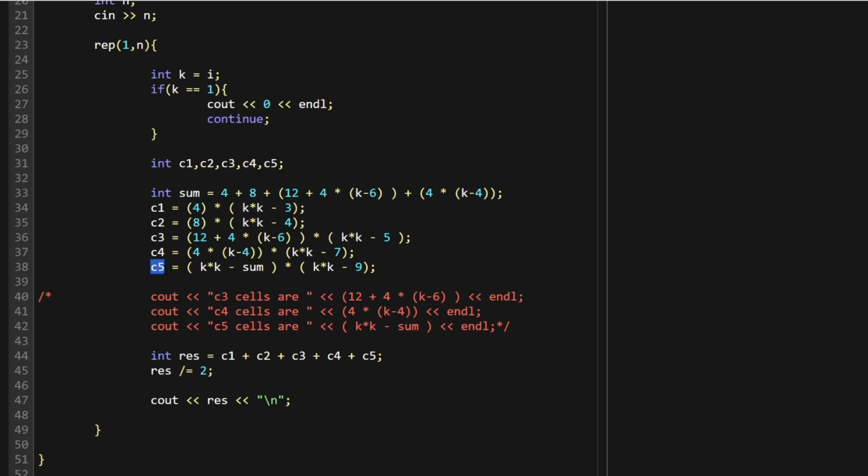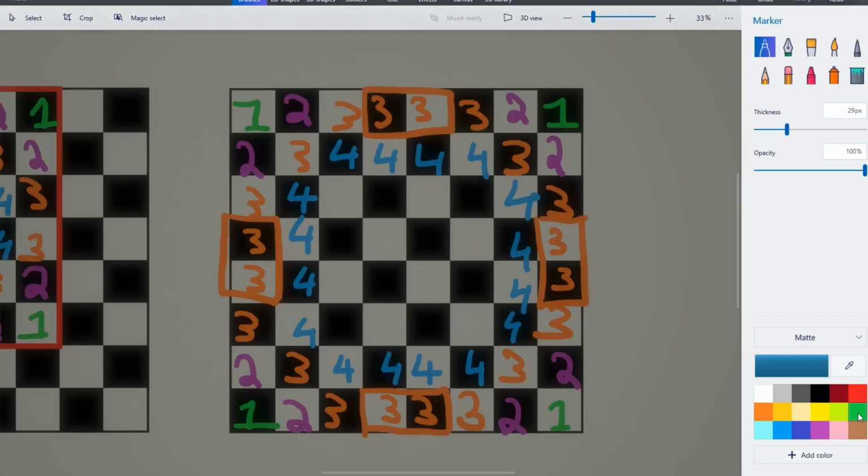Category 5 has to do with the knights that can attack in all of the directions, in all of the squares that the knight can attack. Let's draw this with light blue here. So the last category, category 5, is all of the other squares, because all of these other squares will always be able to attack 8 other squares. They have no square which they attack that is out of the bounds of the chessboard.